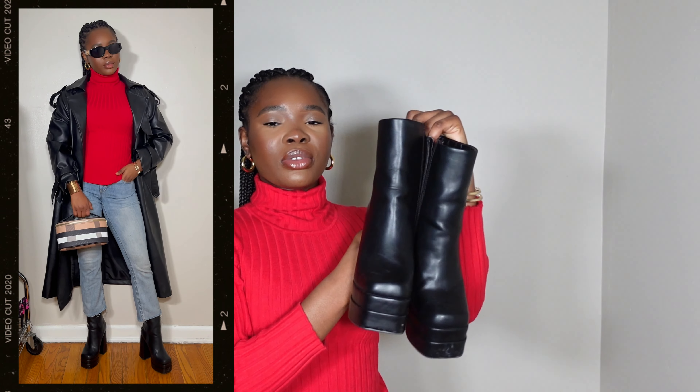For the third outfit — I don't like turtlenecks but I've been needing to stay warm — this is the exact same INC International Concepts brand from Macy's as the black turtleneck, but this one is a shorter sleeve with a tighter neck. It's a red turtleneck. I'm pairing it with some light wash denim jeans from Old Navy that have frays at the bottom, and these black Steve Madden platform Chelsea ankle boots that I got from the Utility website, with a cuff added.